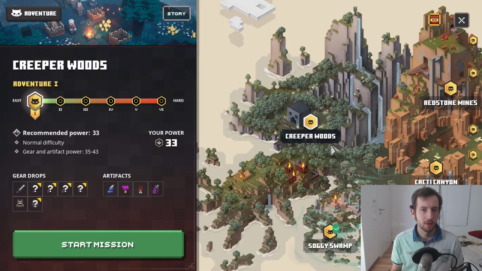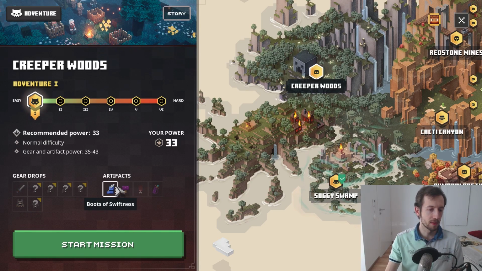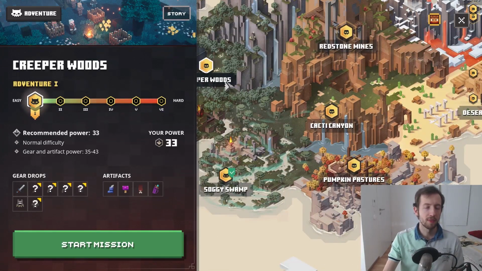There's actually an incentive to rerun the same map if you would like to get certain items. Every map has designated item drops essentially. And you can see this here when you go on this map, and it tells you, for example, it drops a sword, and it drops wolf armor, and here these artifacts like boost of swiftness and death cap mushroom and so on. And you can farm this map specifically to get these kinds of drops.